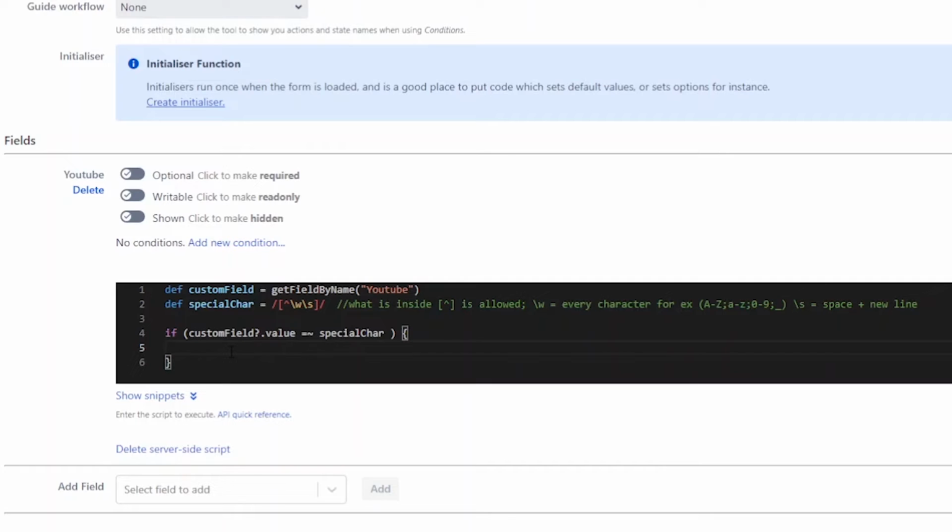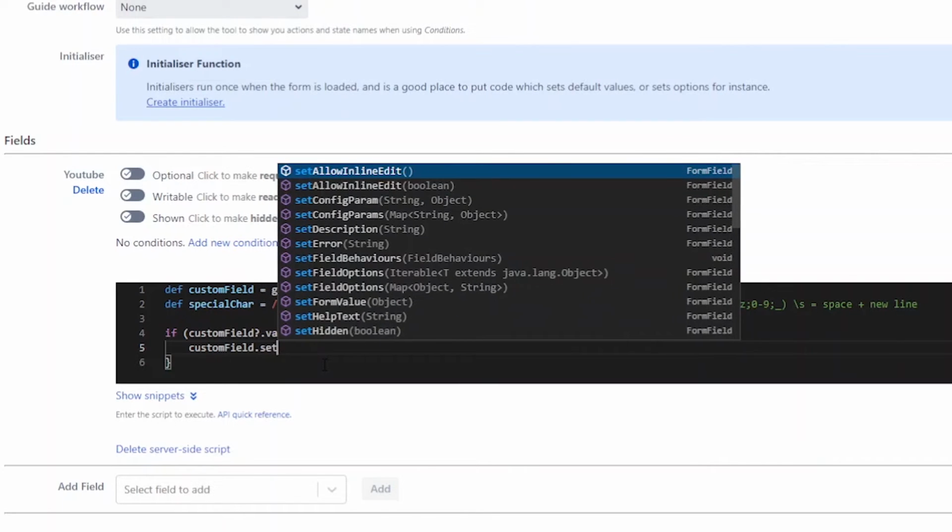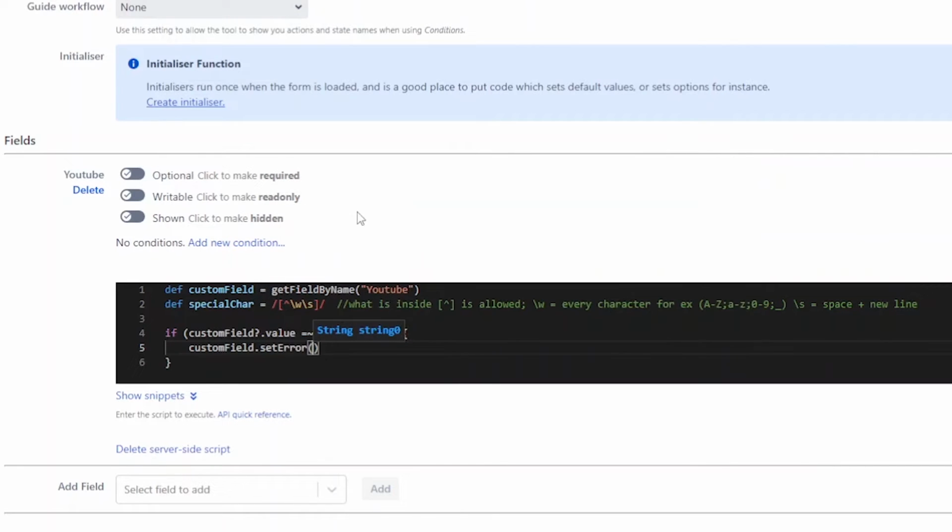So now we need to add the error below the custom field. So again, we need the object custom field in order to add this error, and we just type custom field, and after that we need to set an error. So an error is of a type string, and in the normal brackets you need to add this double quoted string, and here let's say special characters are not allowed.